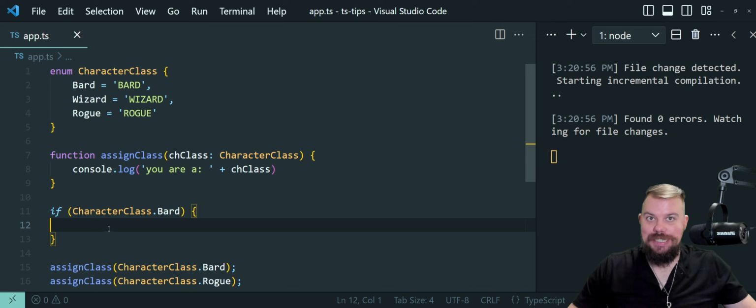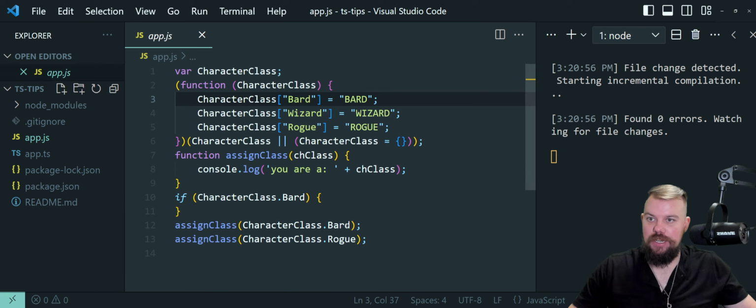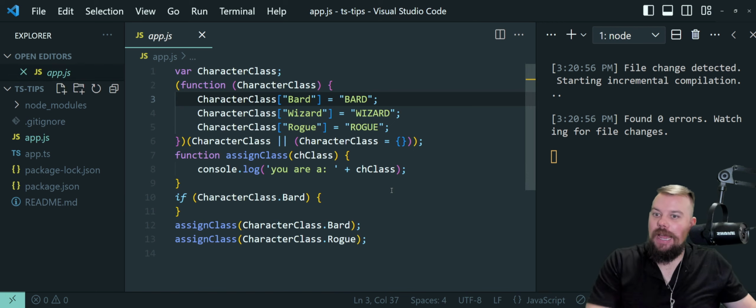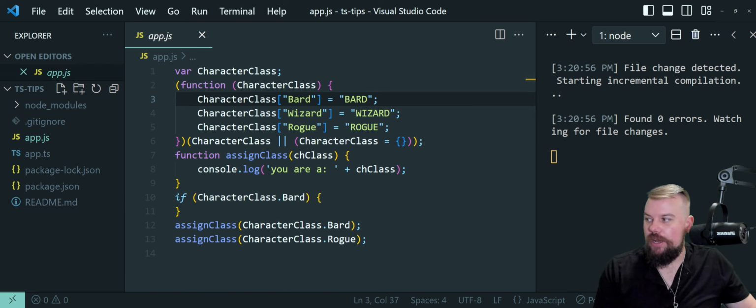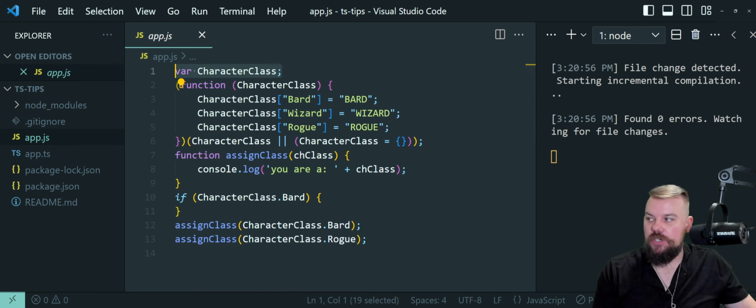Yeah, like you could use this at runtime, which is so unique about enums, right? So I can actually take a look at this. If I close the app and open the app.js, yeah, check it out. So here is the outputted code of our enum type here. As we can see in the outputted JavaScript, what it ends up doing is called an IIFE, or immediately invoked function expression, that will be passed in an object as its argument. It will assign that object with the three properties, bard, wizard, rogue, and their string values, bard, wizard, and rogue, all capital case, and it's going to assign that to this hoisted variable of character class, right?